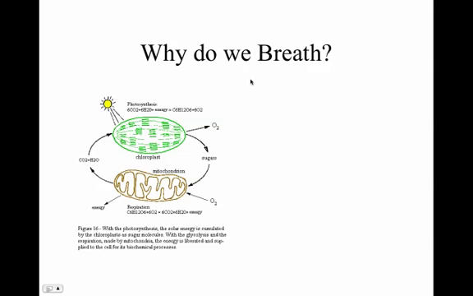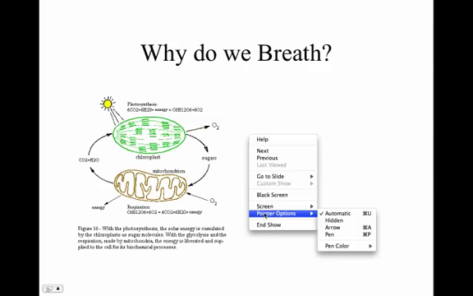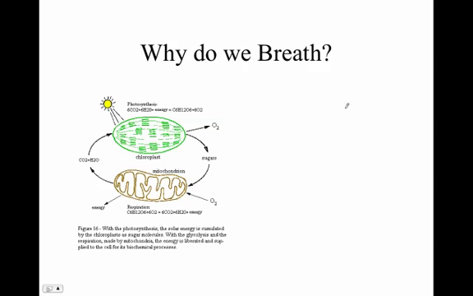So why do we breathe? Well, there are two processes that work in concert with each other. One is cellular respiration. Cellular respiration happens in the mitochondria. Once the oxygen is brought into our lungs to the tip of the alveoli, it is diffused into our capillaries, then taken by our capillaries to our left atrium, to our left ventricle, out the aorta, and finally to our cells. Our cells then take the oxygen and dump it off into the mitochondria to make energy through the process of cellular respiration. So glucose plus oxygen produce carbon dioxide and water vapor.